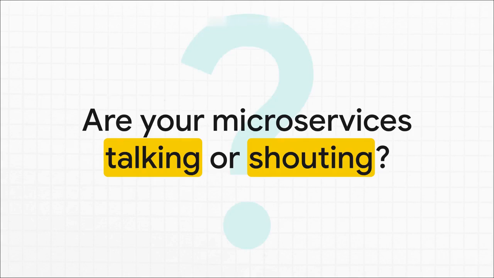As we wrap up this explainer, I want to leave you with a bit of a provocative question to challenge your current architecture. Are your microservices talking, or are they just shouting at each other? Think about it. If they are tightly coupled, blocking operations, and constantly waiting on each other in real time, they are shouting. And frankly, your system is brittle. But by utilizing these decoupled, asynchronous patterns we've explored today, you can orchestrate a smooth, highly scalable conversation across your entire cloud environment.